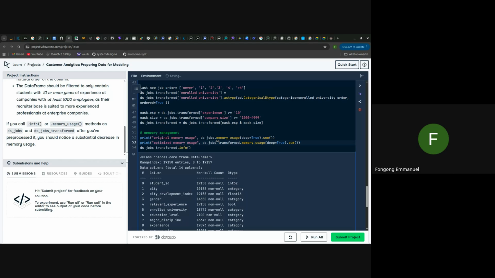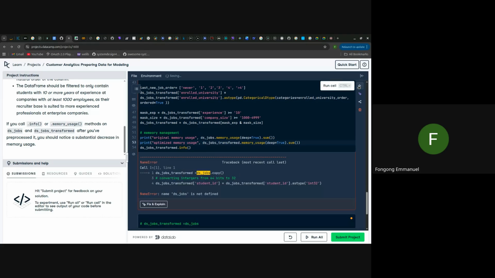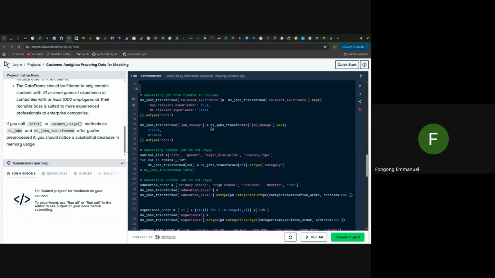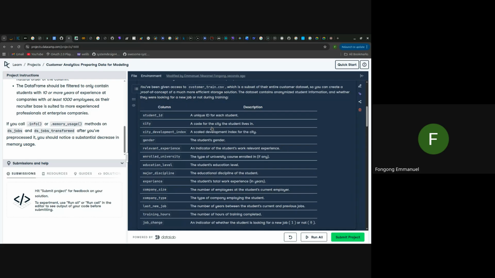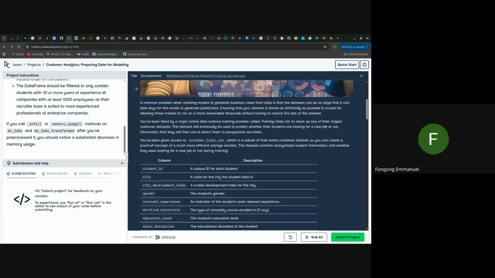Optimize. And let's run again. Okay. We have an error there. Job is not defined. Where could that problem be coming from? Okay, I have to run. Sorry, after refreshing this page, I have to run the whole thing. Let me just run everything. That's where the problem should be coming from.